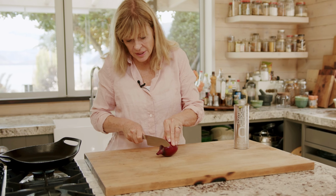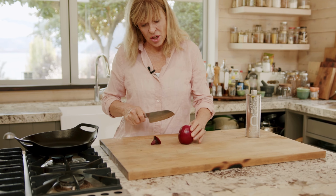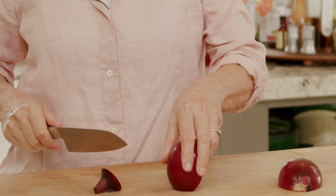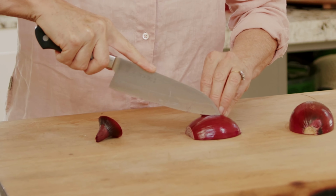So let's cut up an onion. First thing that I like to do is cut off the end, and I'm going to leave the root end attached, and then I'm going to cut it in half. And now I'm going to cut through quite close together.